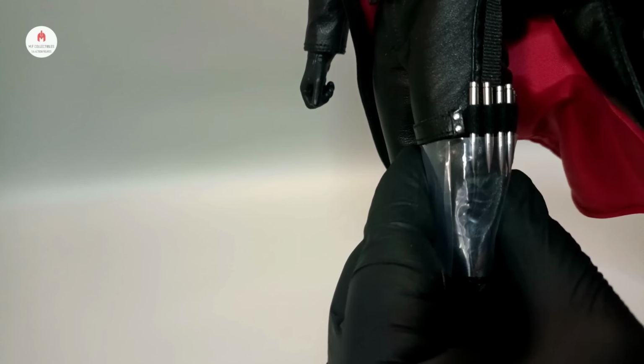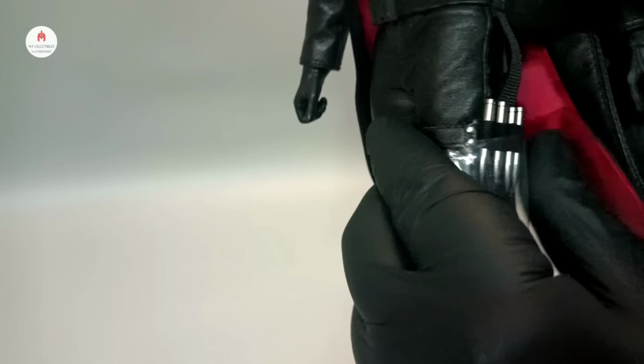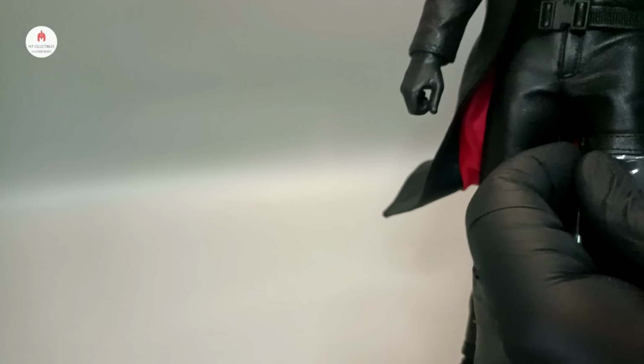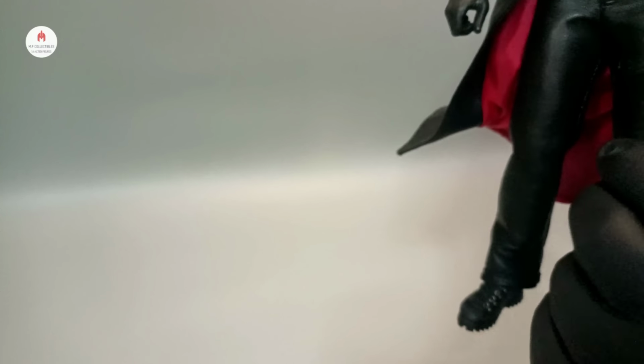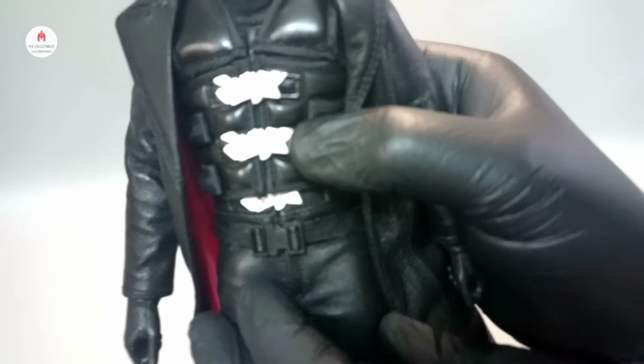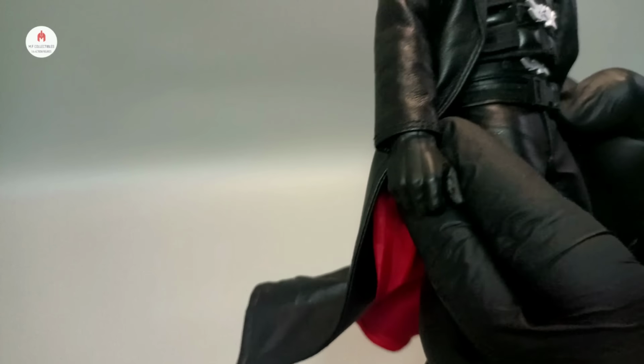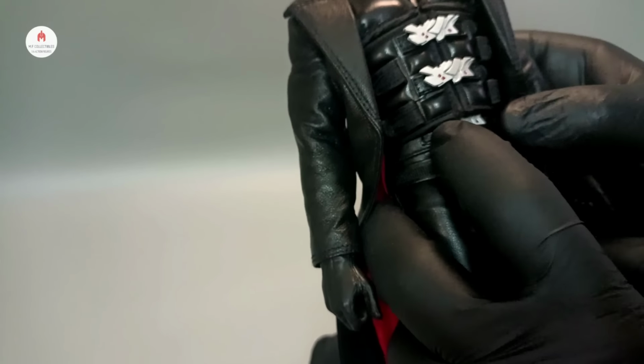These are the nails, the silver nails he was using in the movie to stab in the heart the vampires and kill them. This is the only diecast accessory in this figure set, and they're looking very, very good. That's his belt. The trousers are nice. They say they are leather.